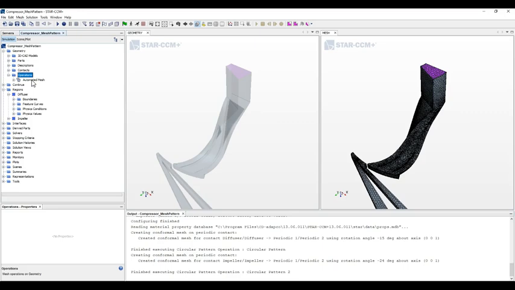I take as an example a compressor case where we have a single blade sector for the impeller and the diffuser, and we want to generate the full 360 degrees geometry to simulate in STAR-CCM Plus, for example, in an unsteady case. You can see that now there are the periodic contacts defined at both sides of the sector that we have, and you will see that we will need this to correctly execute our pattern operation.